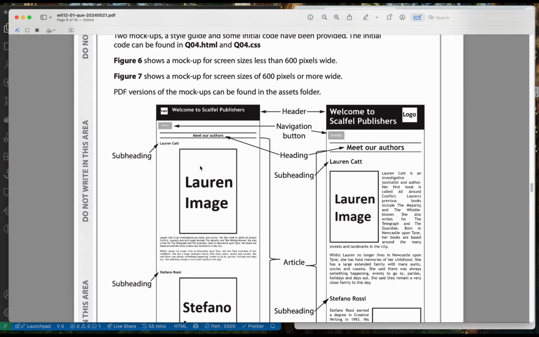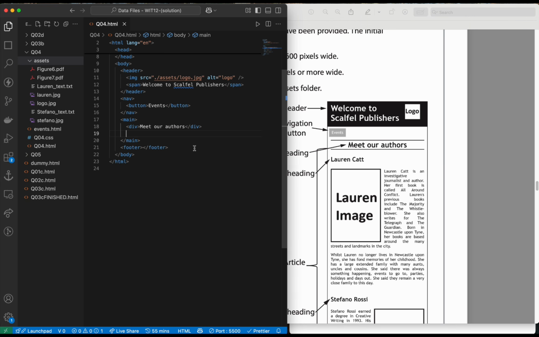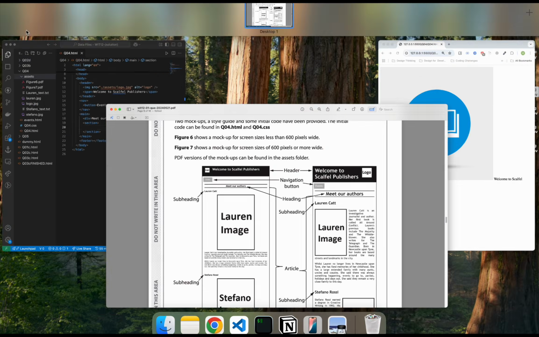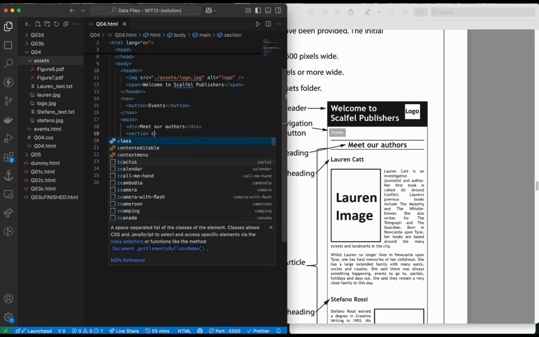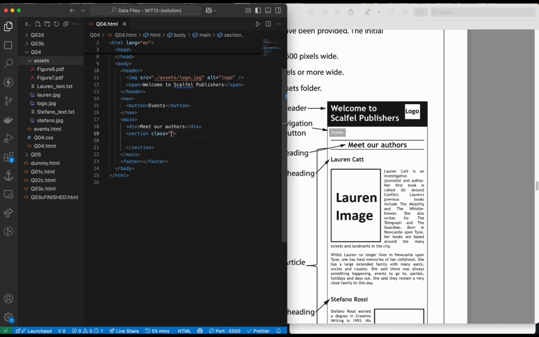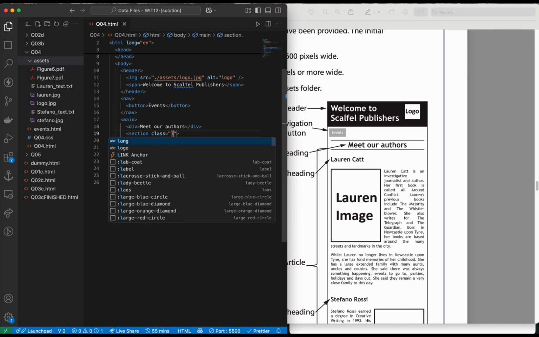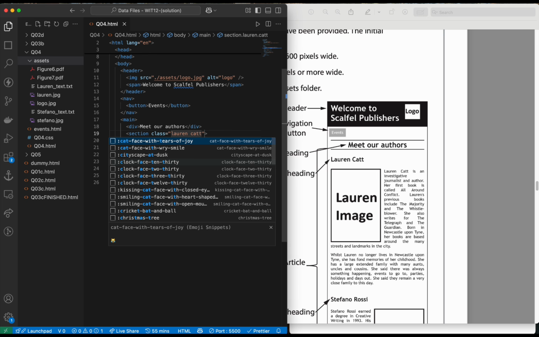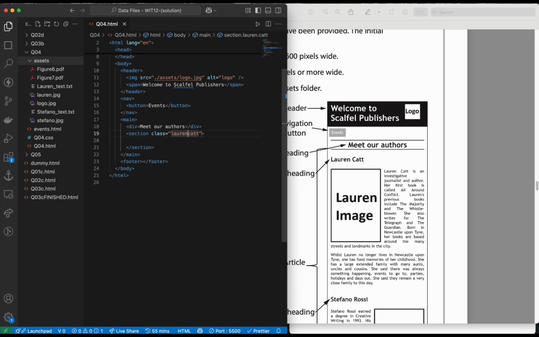Maybe I can add this as section 1, it will be easier, section, and Lauren Cat, right? So maybe I can add a meaningful class name, or you can add part 1, similar like that, but I think I can add Lauren-Cat, but don't provide any space, try to provide a dash like that.